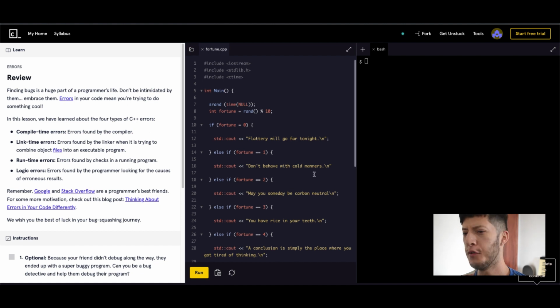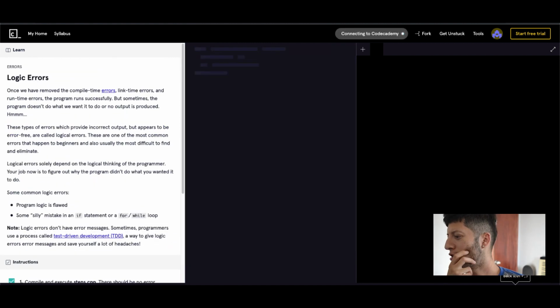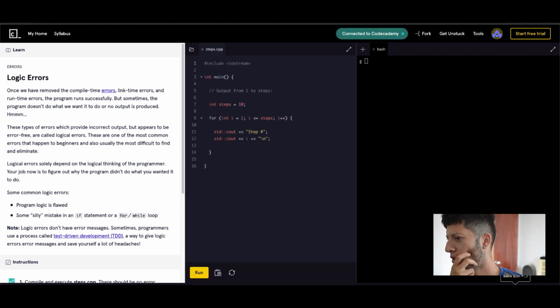We're now on the review for this part. I don't think I can pull up the thing. Maybe here. Let's just go ahead and continue. So this is the review. We learned about errors, logical errors. I know we learned about the if statements.